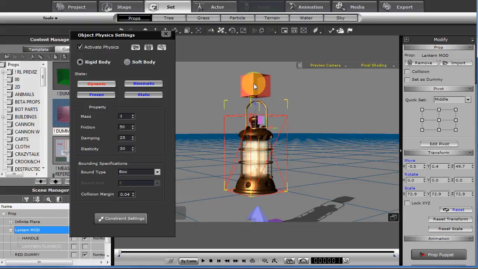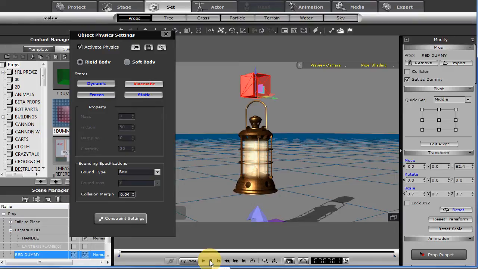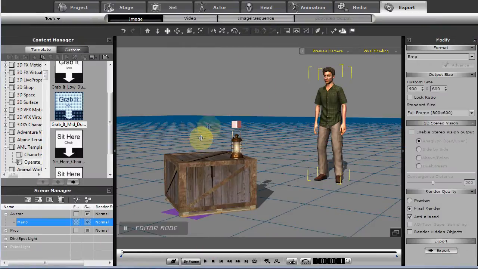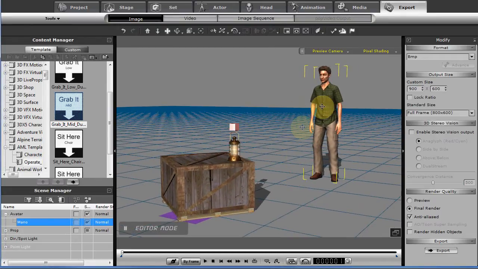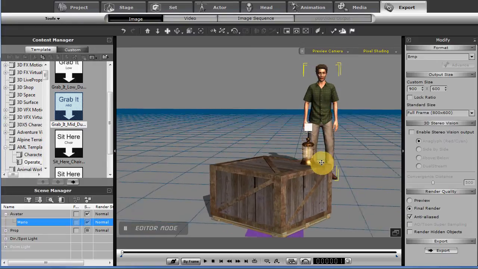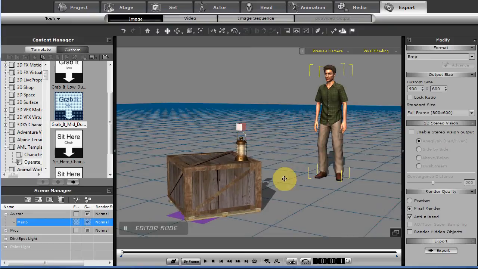But this is kind of the rig, very much like the rig I used for a Mario to hold in the room. So now let's figure out how we can get Mario to grab the lamp and look around the room. Okay, I've got it basically lined up like I wanted things to happen. Mario's going to walk in. The lantern is on this box. He's going to pick it up and then look around. So I've got him lined up pretty much where I want him.